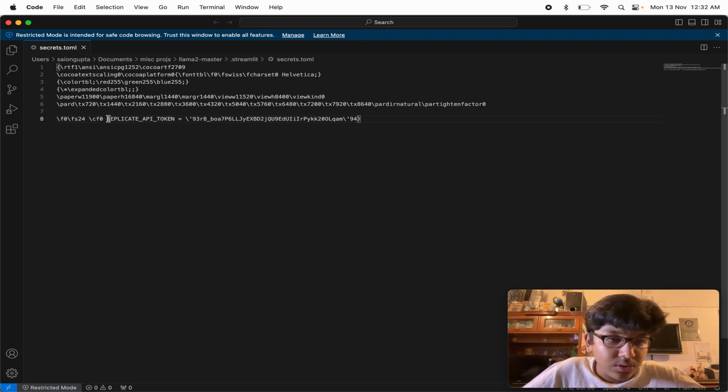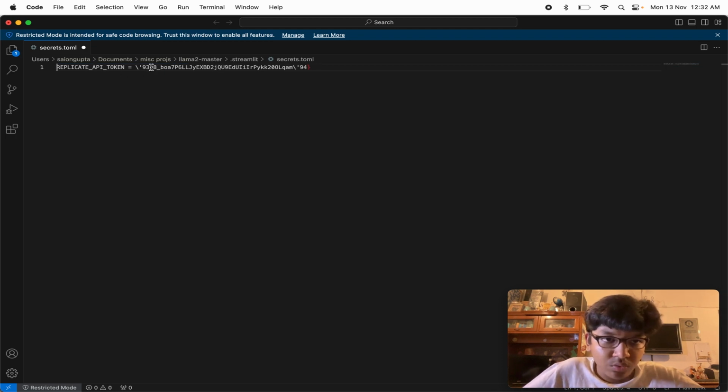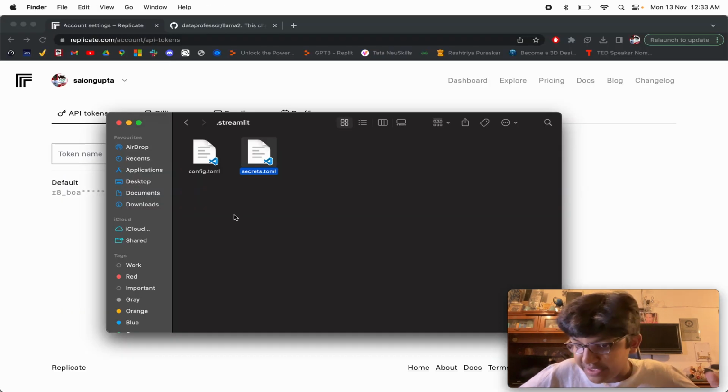So we're going to remove the junk that is over here, remove whatever was here, and remove the end also. This is now what we wanted in secrets.toml. Now we have everything that we need in secrets.toml, that is our replicate API token equal to our token. We're going to save this, and then we are going to quit VS Code.